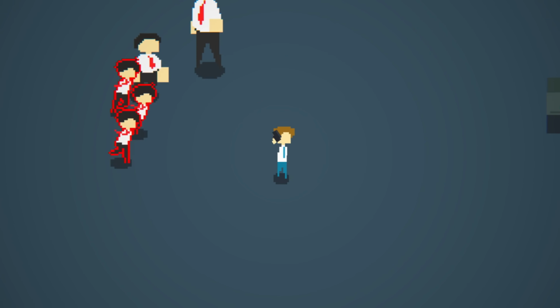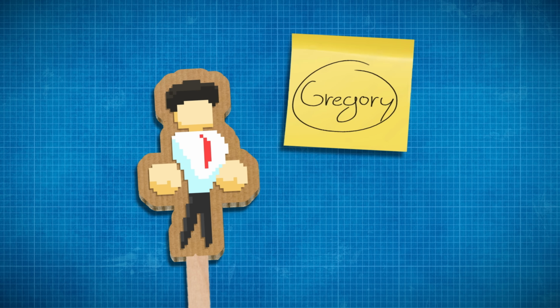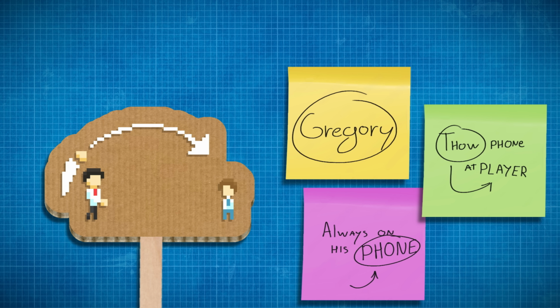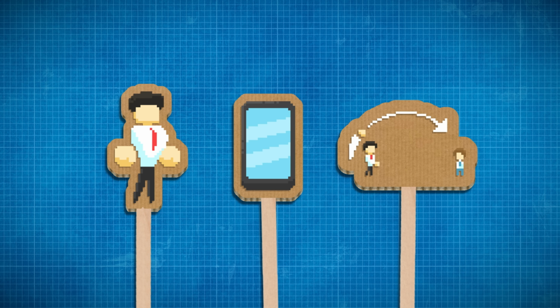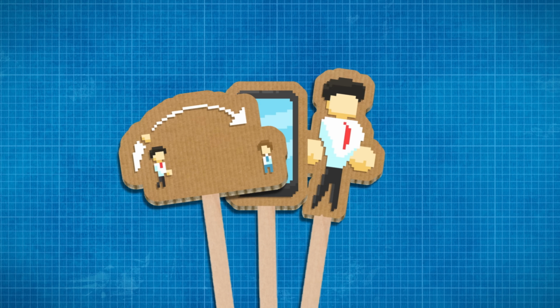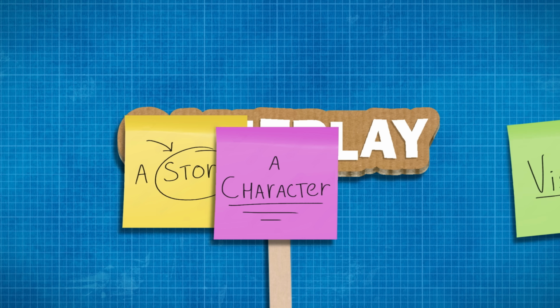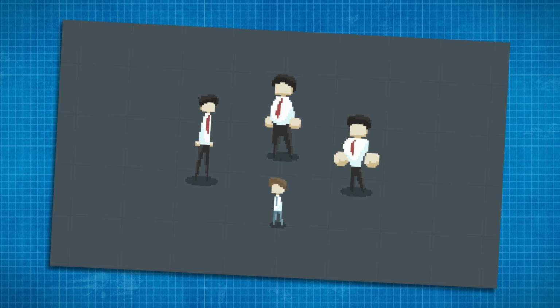You see, every enemy idea for this game has always been something like this. It's a guy named Gregory, who is always on his phone, and his attack is throwing his phone at the player. And on the surface, this doesn't even really seem like a bad idea, until you realise it's the wrong way around. Instead of designing based on gameplay, it's designed based on a story, a character, visuals, which leads to a game that may look good, but feels horrible to play.